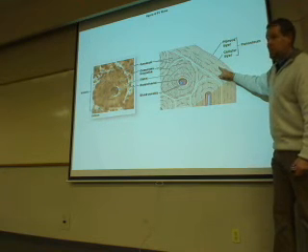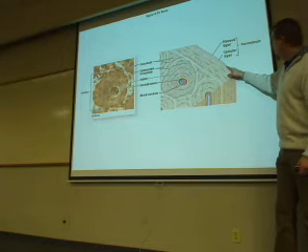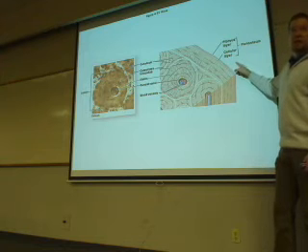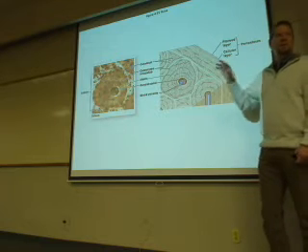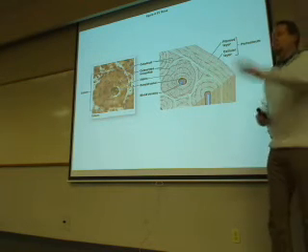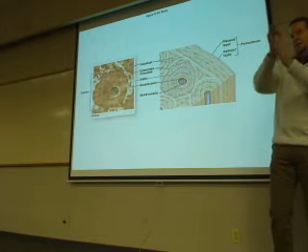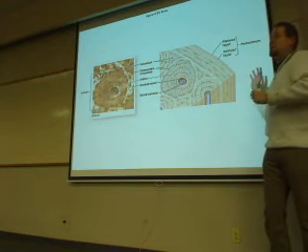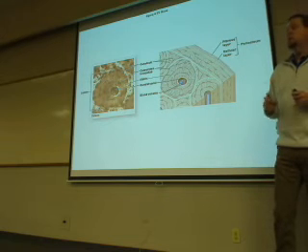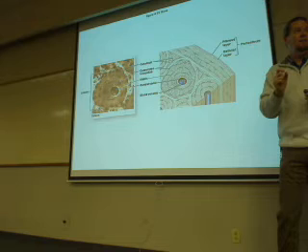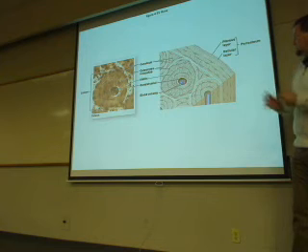So if I'm attaching a muscle to a bone and I'm lifting weights, what's happening is the collagen fiber in the bone itself goes into the perichondrium and becomes part of the fibrous layer, and then goes into the tendon and goes all the way up through the tendon to the fascia and the connective tissue that covers and makes up the muscle itself, making a continuous connection between all of those. Not layers attached to a layer attached to a layer, but a continuous network of fibers through all of those tissues that's common to every tissue. Am I making sense? And as we do more of the bone and muscle and stuff, we'll be putting more and more of this together.